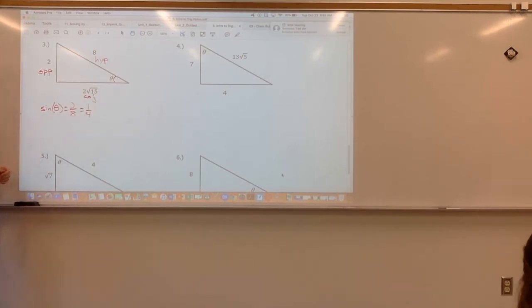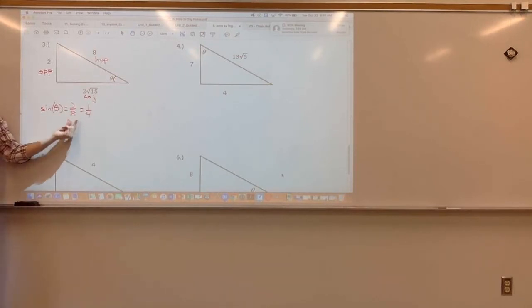1 over 4. Right? So 1 over 4 would be my answer. No, I don't have to get rid of the 2 over 8 or erase it or anything. I can just write it like this, right? My unsimplified version, and then say that's equal to 1 over 4.